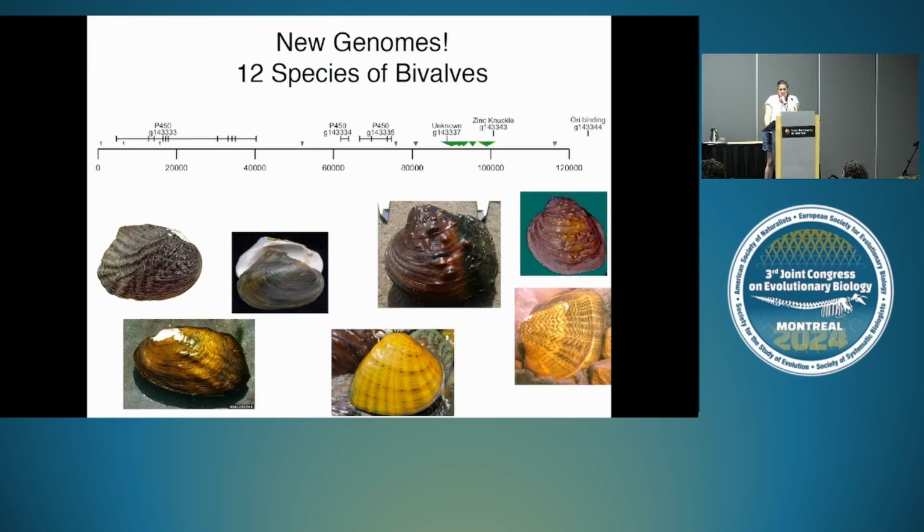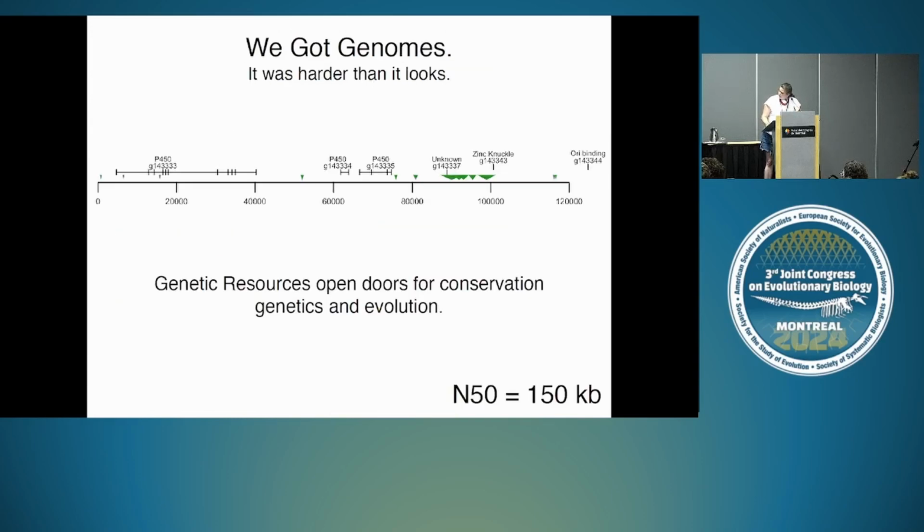We have new genome assemblies for 12 different species of bivalves. And my master's student just told me right before this that she's now got gene annotations for all of our species. So now we can start to do evolutionary genomics in this clade that's of conservation concern, where genomes weren't available before. We published the second genome for any unionid bivalve. Chase Smith has also done a lot of work, and Sophie Breton on Unionidae.